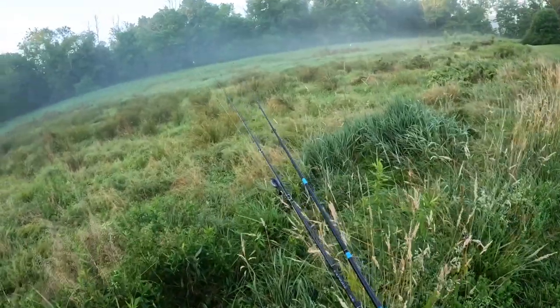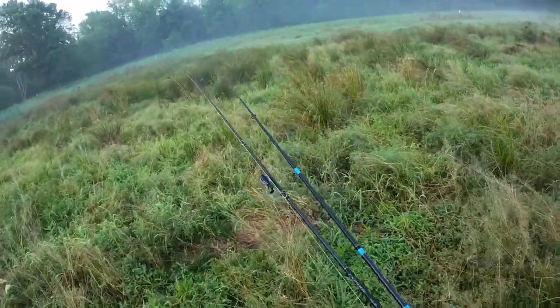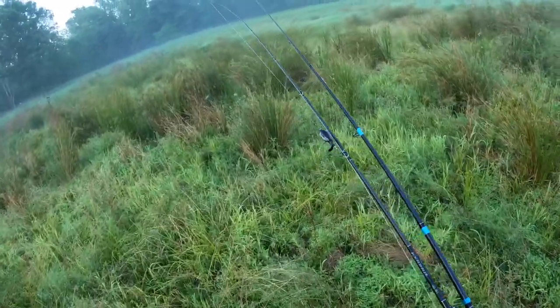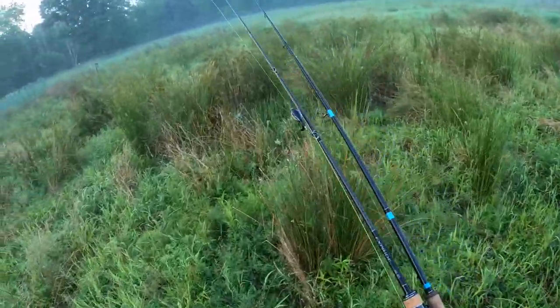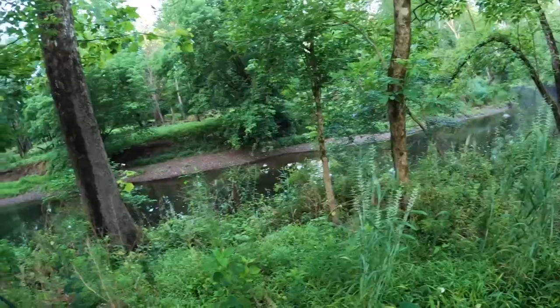I'm gonna have to be stealthy. I'm gonna go way downstream. I'm gonna wade in and wade upstream so that they don't see me or hear me. Try to be as stealthy as I possibly can. Okay, it's up a little bit, that's good.